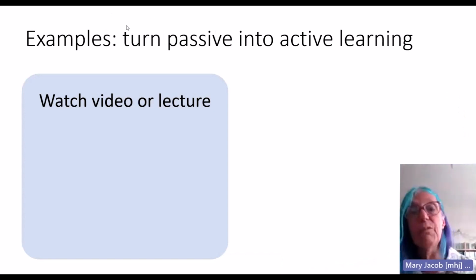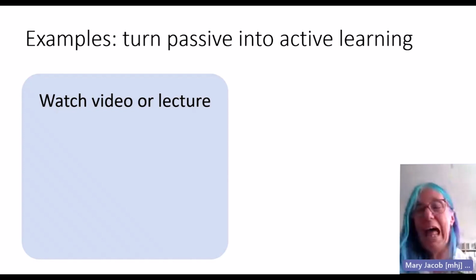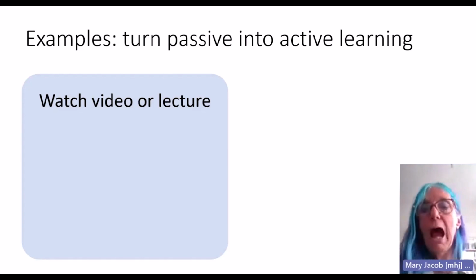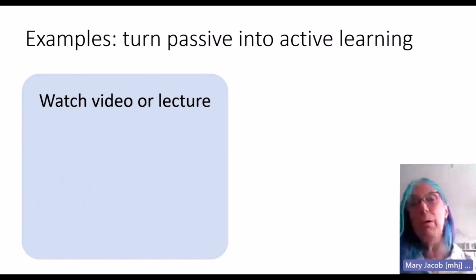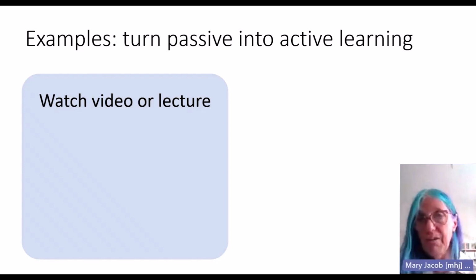So if there's active learning, there's passive learning. The challenge for us as educators is to identify where our learning is really more passive and how we can make it more active. I am sure many of you have had your students either watch a video or come to lecture. If that's all we tell them about that, then that in itself is passive.